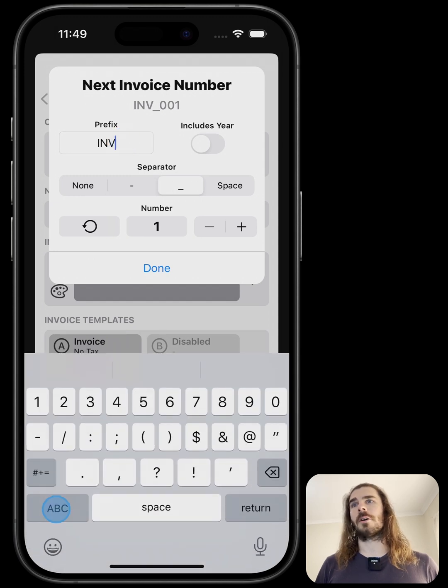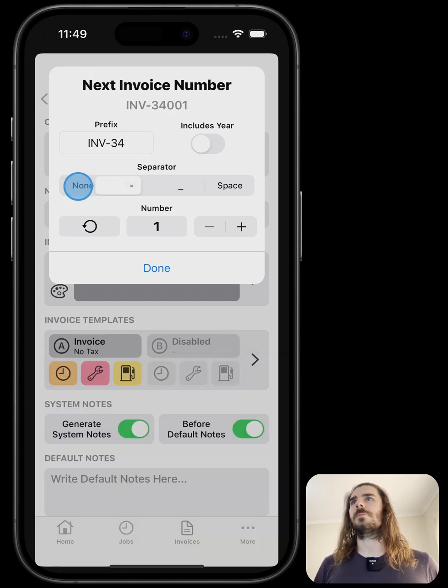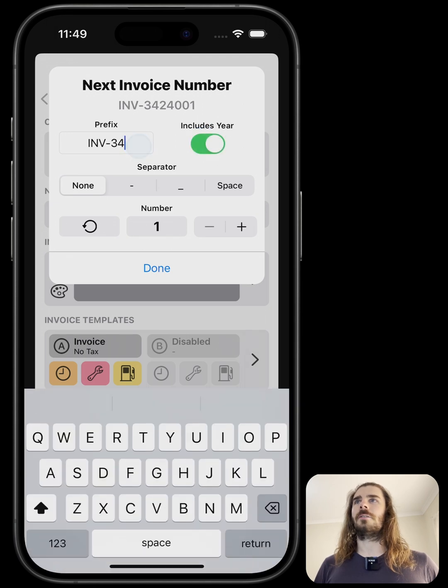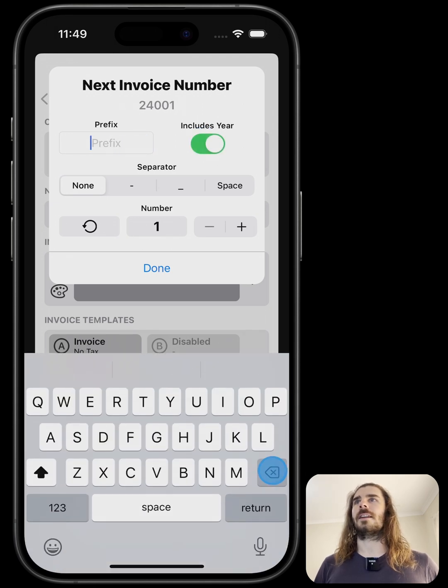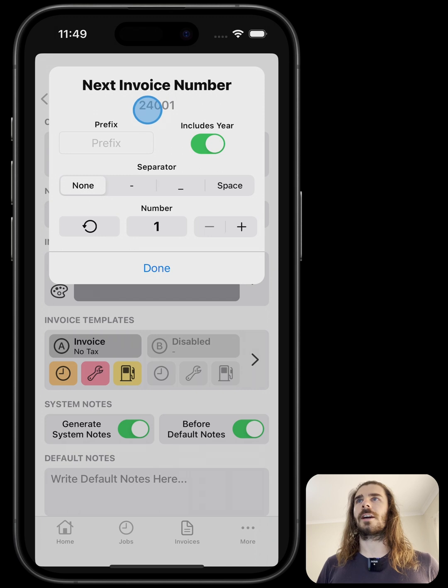Your prefix might include your own custom year or something like that. It's all however you want. It's quite customizable. I quite like having none with no prefix, and then it gives you the current calendar year followed by your number, and that number just counts up throughout the year. So that's the default, but you are able to tweak it.